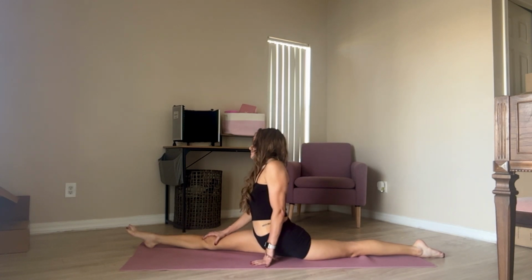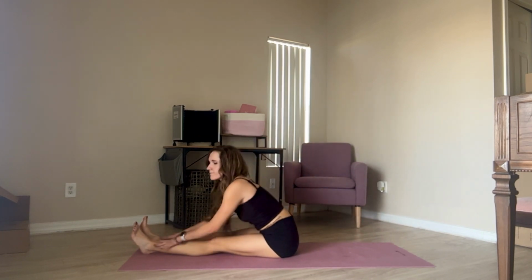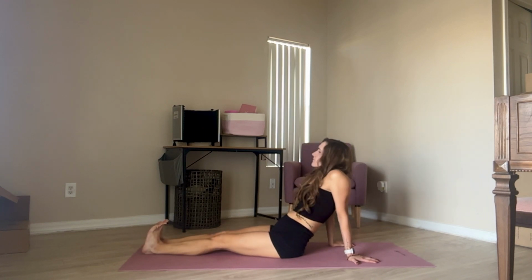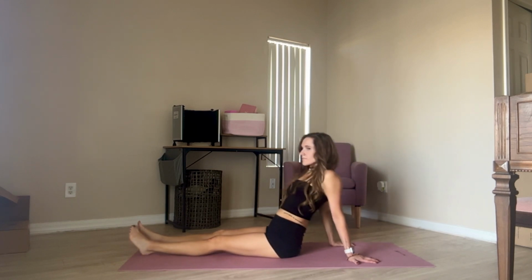So we're just going to hold here for a second, not another 2 minute hold. You can swing that back leg forward. Just give your legs a little massage. Shake them out. Give your feet point and flex. Give your feet some love. Ankle rolls.